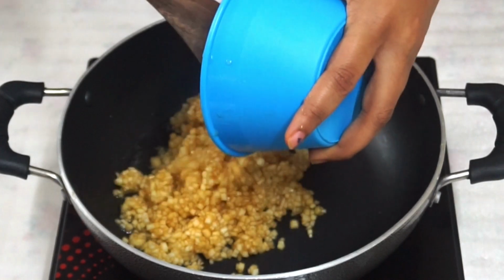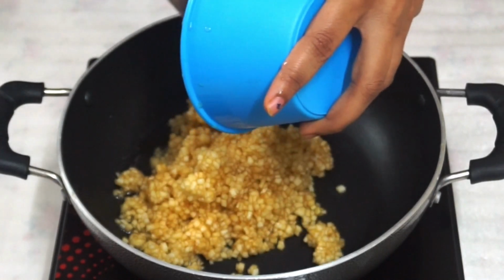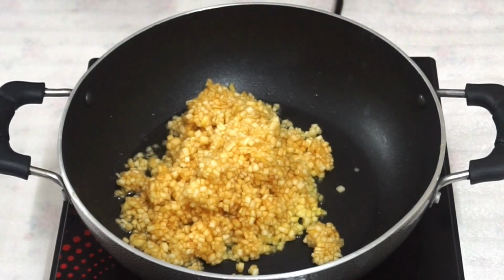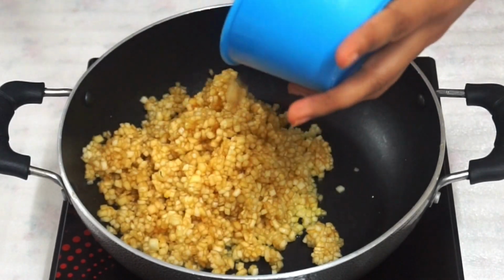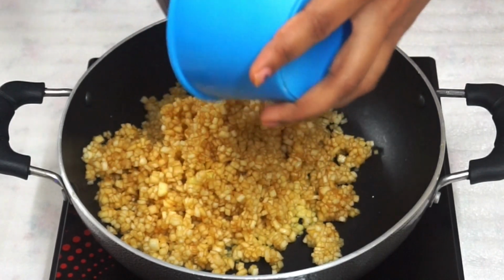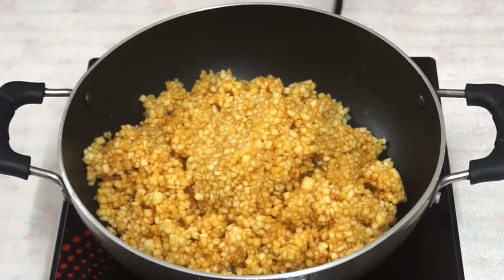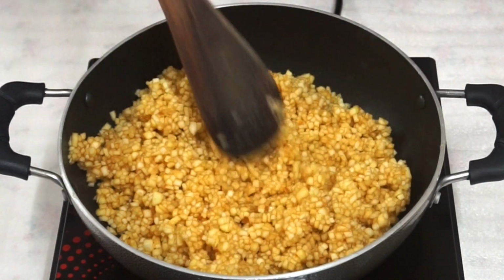I like the bite of it in the rabri, but you can also grate the apple if you want. It's okay even if the apples change their color before you start cooking. They are anyway going to get dark once they are cooked. Cover the pan and let the apples cook.